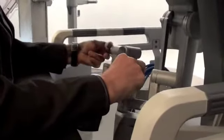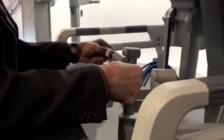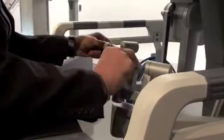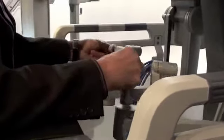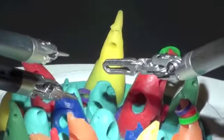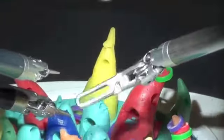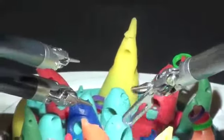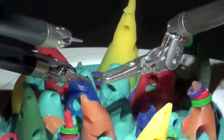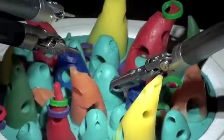This is very intuitive. It is very precise. I open, I close, I rotate, up, down, and there's all motions in between. Very fluid, there's no resistance at all. This is open and closed. This is up, down, left, right, rotation, and then any combination of these motions are available. Notice how I can get into very tight spaces, have precise control.